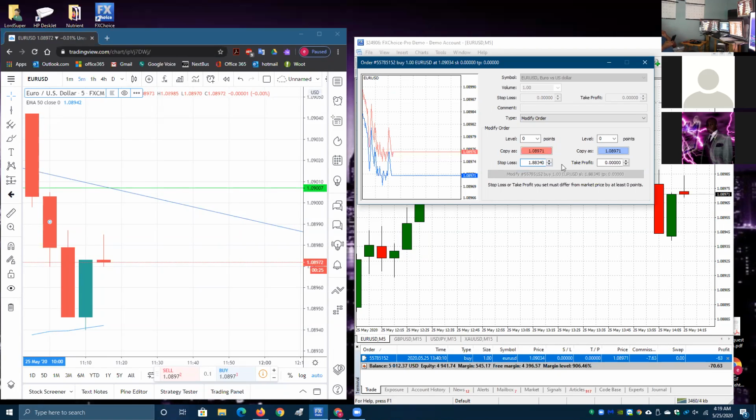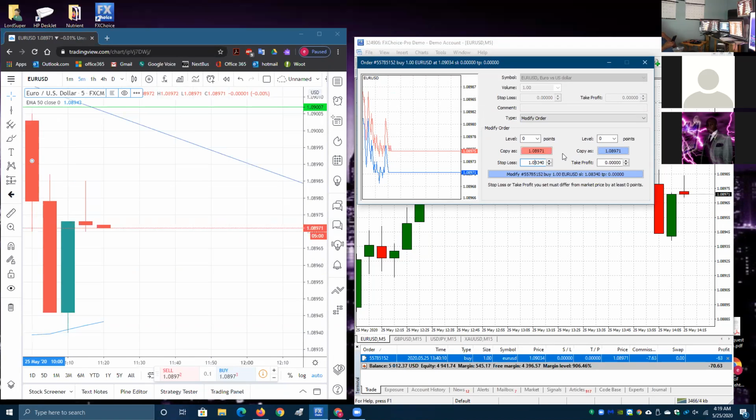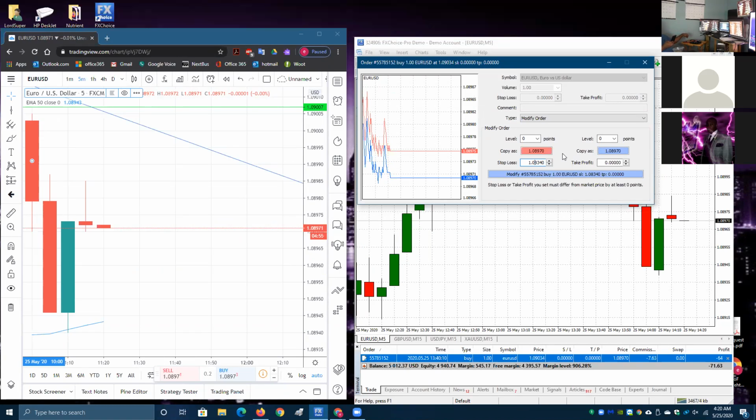It's gotta be at least 1.08. 1.8 is higher than 1.0. Right. Modified by dollar euro. Yeah, you can hit now.